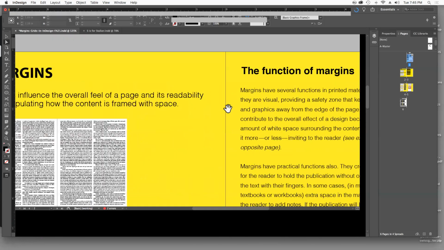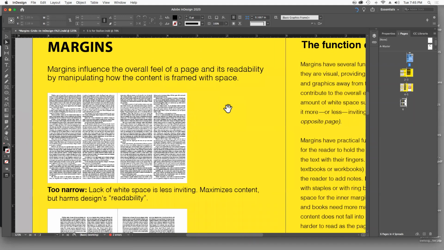All right, so the function of margins. We sort of take them for granted, but they're an important part of design, and they can help make a page look more inviting, or they can be used in order to pack the page with more information. That's a typical way of magazines and periodicals, that pages are money, so they're trying to stuff as much as they can on the least amount of paper as possible. And so the margins tend to get thinner in things like a Time magazine or Newsweek, that sort of thing. But it is not the friendliest way to do a layout.